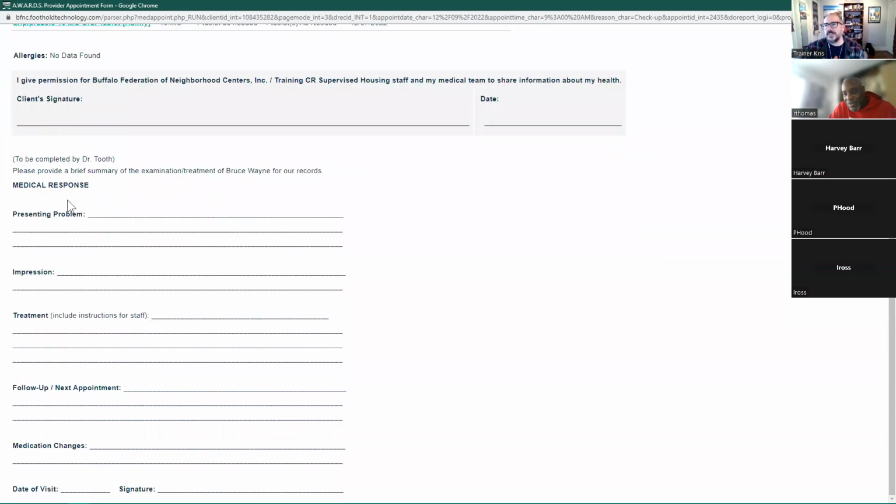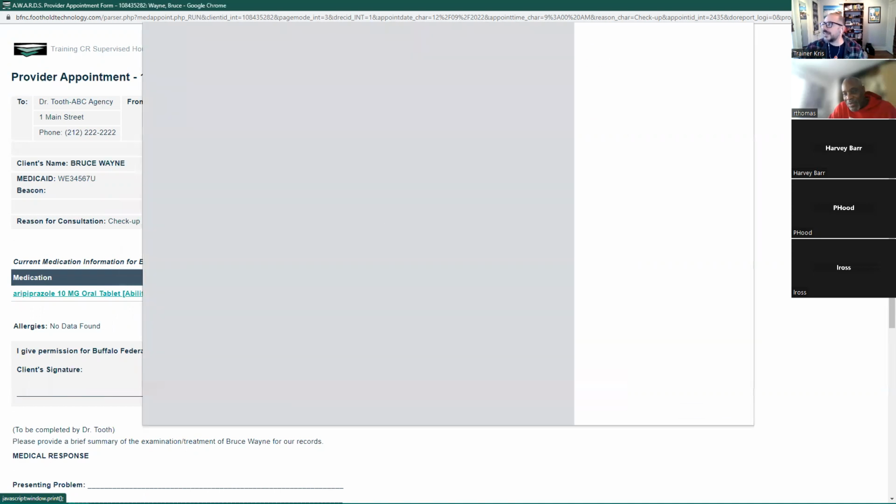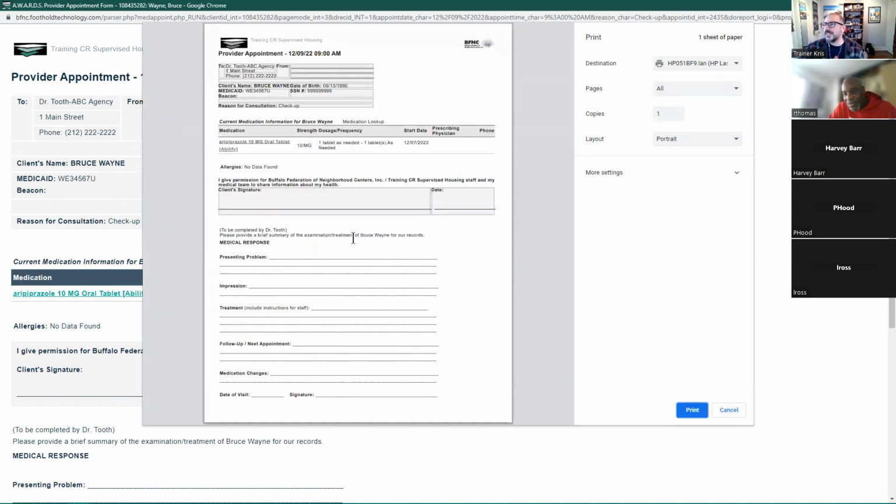And then down below here, there's the medical response where you can print this out, and the doctor, the physician, whoever it is, can then put in this information and also sign off on it. By the way, you can print out this page by clicking on your agency logo in the top right corner. It's going to show you the print preview where you can see this information shows up like so.